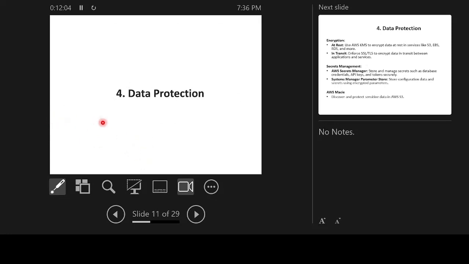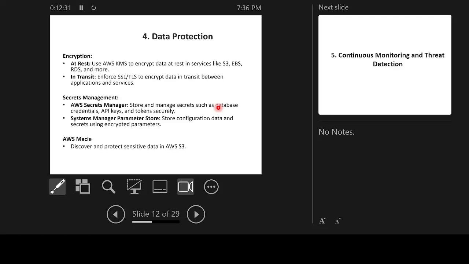This is very important: data protection. I want to discuss how you can protect your data at rest and in transit. With AWS security solutions and services, you can secure your data at rest and in transit.